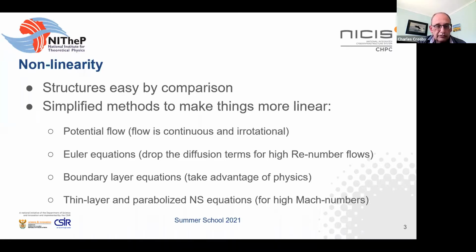You don't worry about turbulence models. Then there's the boundary layer equations, where you can remove a lot of the gradient terms because they're dominated by the shear in the boundary layer. And then for higher Mach number flows, you've got thin layer and parabolized Navier-Stokes equations, which effectively did away with effects that propagate upstream. So you can march your solutions downstream, and they become much easier and much faster. But unfortunately, most flows are not like that, so you need other methods.